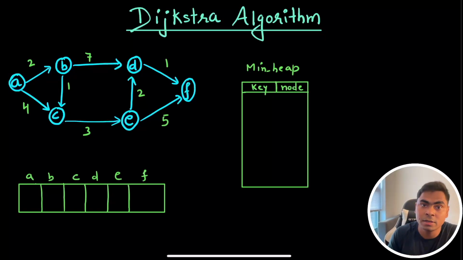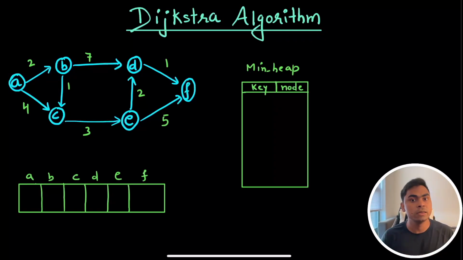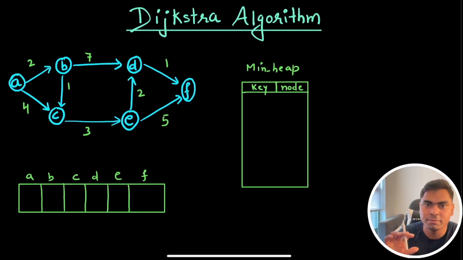As I said, it's about finding the shortest path from the source vertex to all the other vertices. If there are vertices that are not reachable from the source, then their shortest path is assigned infinity, which means you can't reach there, or -1, whatever you feel comfortable with or have studied. Different graph stories have different conventions, but here we will assign it infinity.